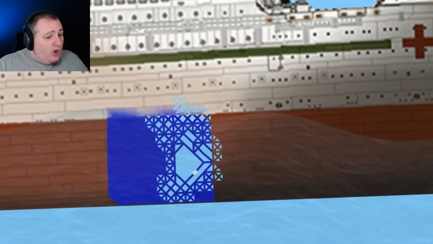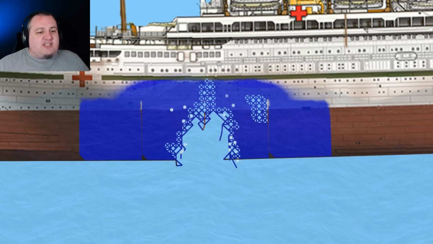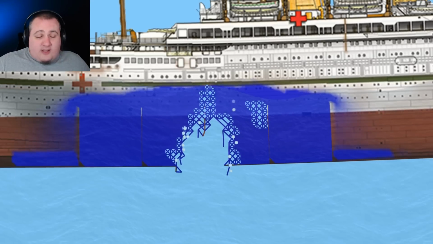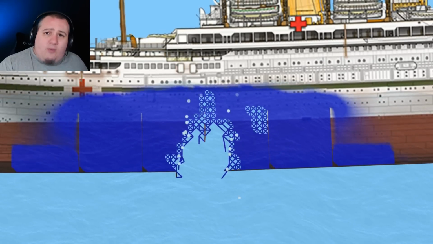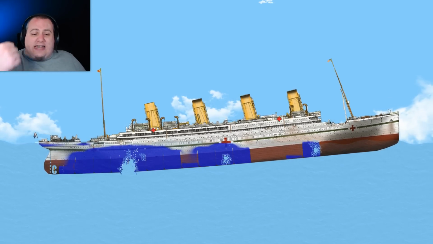Forward section is holding it pretty well together. It's not spilling over that bulkhead. But the stern impact, oh, that's quite devastating. 4, now 6 compartments are flooding in, taking in water. As a result, it's going down by the stern. The bow is lifting up.